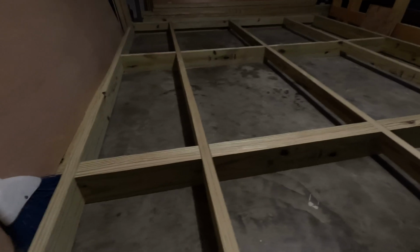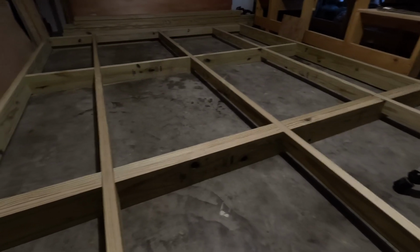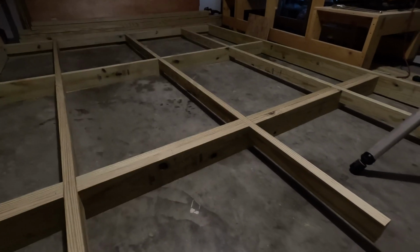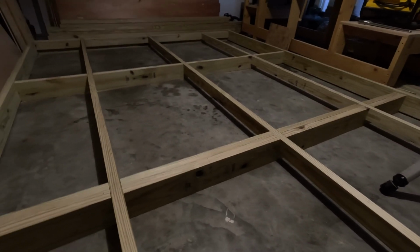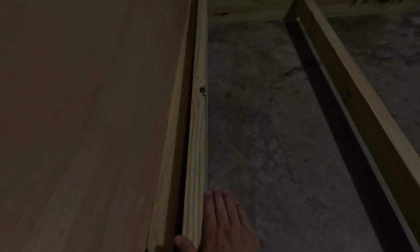Half of the grid is now, well, it's all dry fitted. I haven't screwed these pieces down that are going this way yet. They're just fitted in there. All the notches are cut and they're all lined up. So I'll need to put some side 2x4s along here to give support for the plywood that's coming on here. It needs something to sit on because it doesn't sit on top of this, it sits next to it.